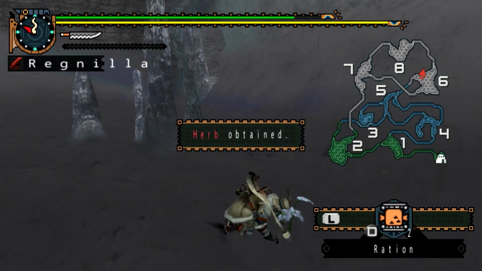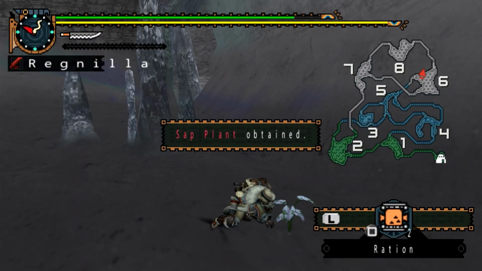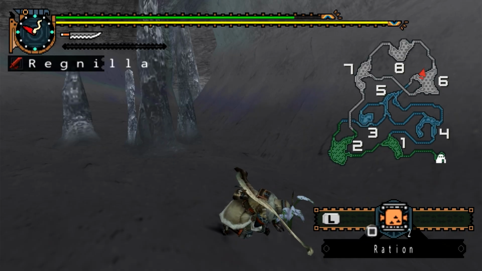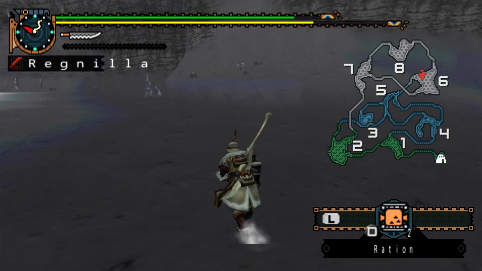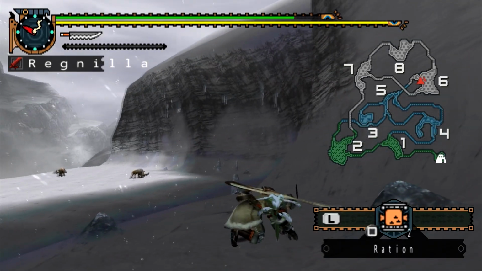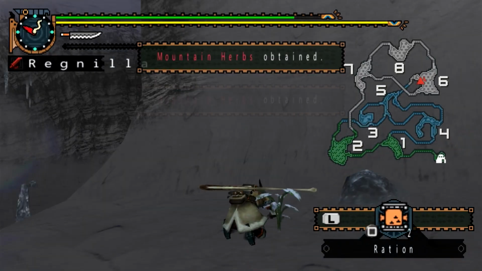Every gathering spot, even carves from monsters like these Acanthas over here, everything that you get is based on a percentage formula. So as you can see, I'm getting herbs and sap plants. There might be something else here, but it could have a very low percentage to get. So when it comes to gathering items in this game, there is a huge emphasis on luck and RNG. And the saying goes in Monster Hunter, the more you want something, the less likely you're going to get it. So that's something to really keep in mind.